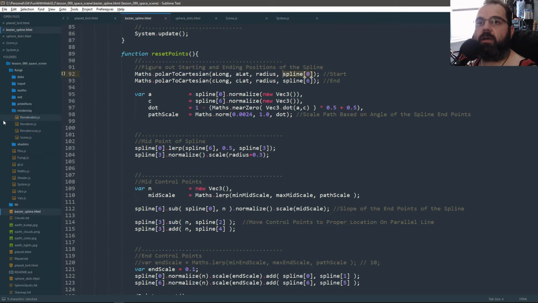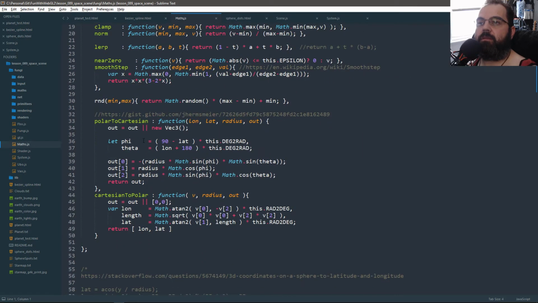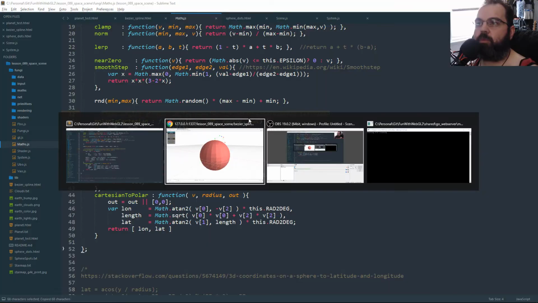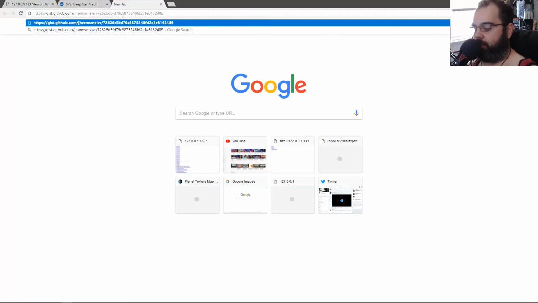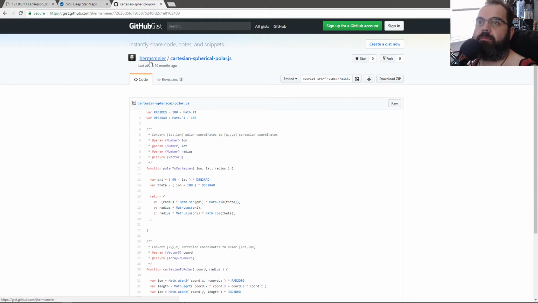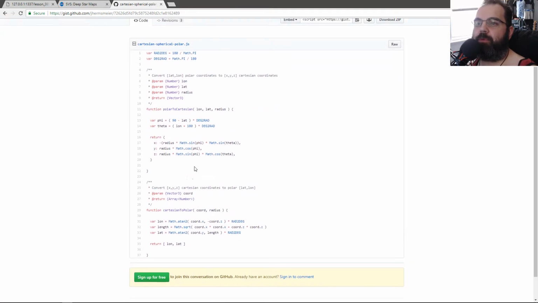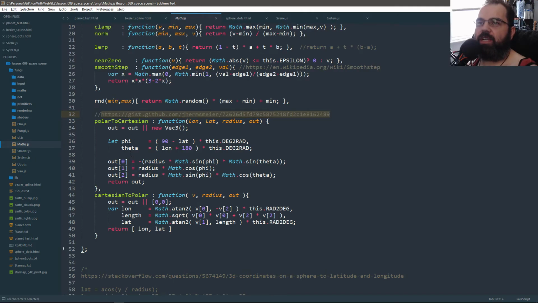If I go to Fungi, maths, in case you really care. Polar to Cartesian, and Cartesian to polar. I found that equation here. I actually tried a few of them online, and some of them just didn't work very well. So this one was the best one. I don't know if he has a name. He deserves the credit. Germs, yeah, him. But yeah, his sample worked out really well. I probably just changed it a little bit here and there, but overall it's the exact same code that he wrote. So it works beautifully. It works back and forth really beautifully.